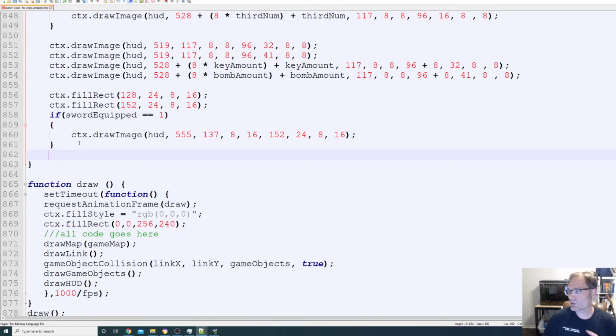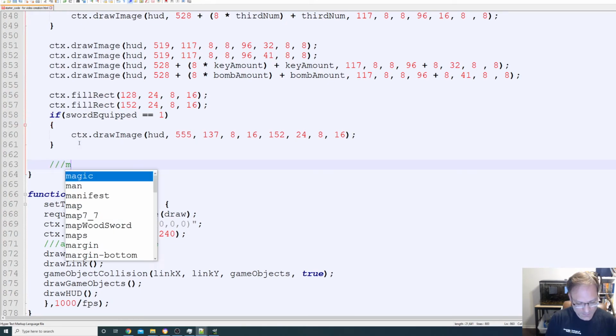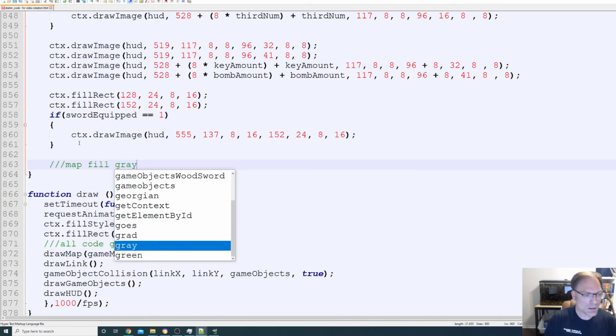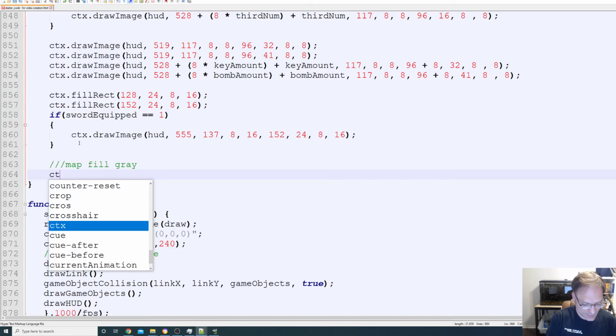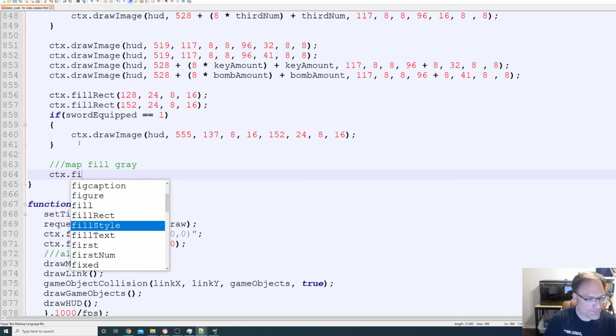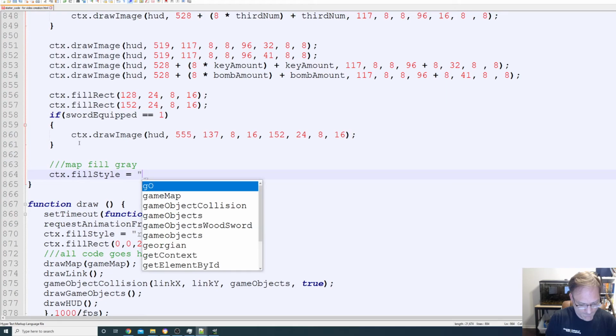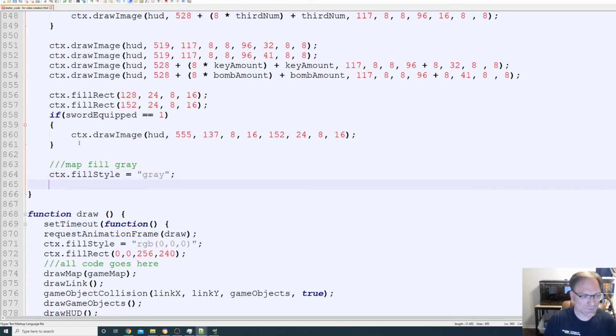And so what we're going to do now is just fill in the map. So this is map fill gray, and we're going to do our ctx.fill style and set it equal to gray, and we're just going to do a fill rect. Okay, copy this, and this is going to be at 16, 8, 64 on the dimension of the map, and 48.